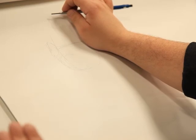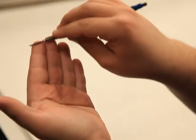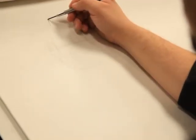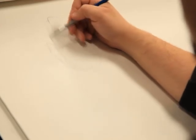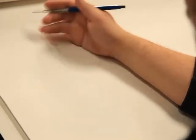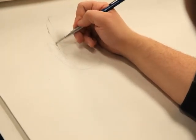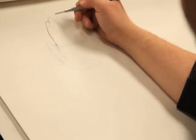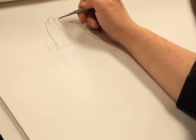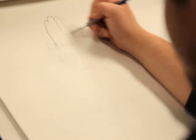Now, one thing most people may not notice is the middle finger is actually the longest finger. It's slightly taller than the index finger, tallest with the middle. Then it goes down pretty quick from the other 2 fingers over. And like I said before, anytime you need to make corrections, go ahead and do that. Corrections are important. Sometimes I draw these a little bit too wide, so I have to fix them. Nobody ever draws them perfect the first time.